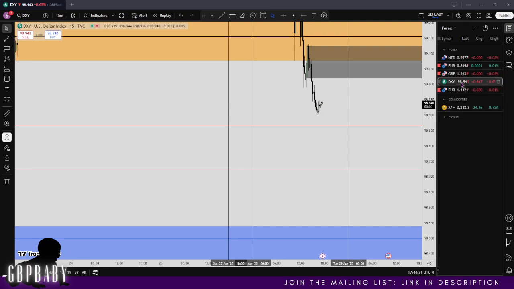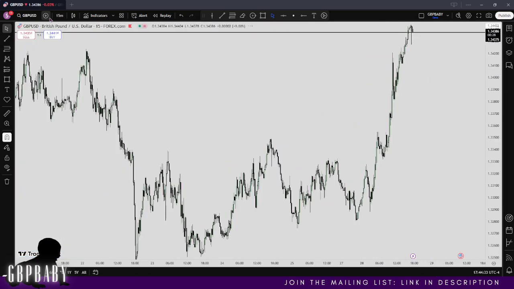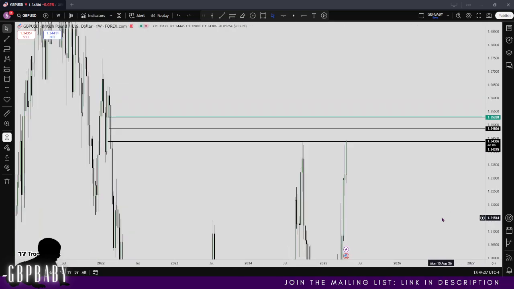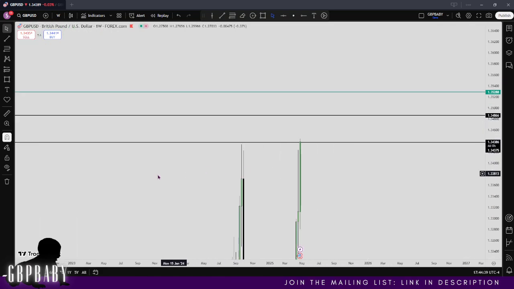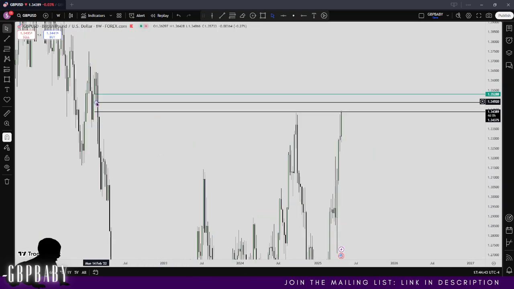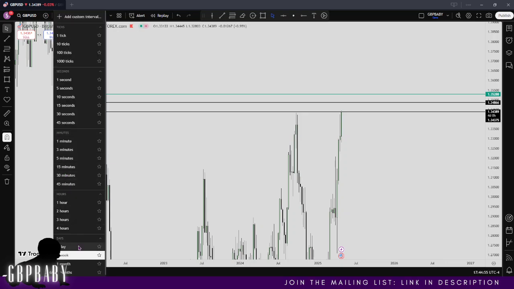So let's move on to GBP USD. I have started marking out here as well. We'll start on the weekly the same way, and I've marked out the fair value gap and a bearish order block. So this is the fair value gap which I've got marked out right here. So we've just tapped into that today, but I'm looking for us to fill the fair value gap. So can price push up and close that fair value gap in completely? And then if it can run that, then I'd be wanting to see if it can tap into that bearish order block as well.